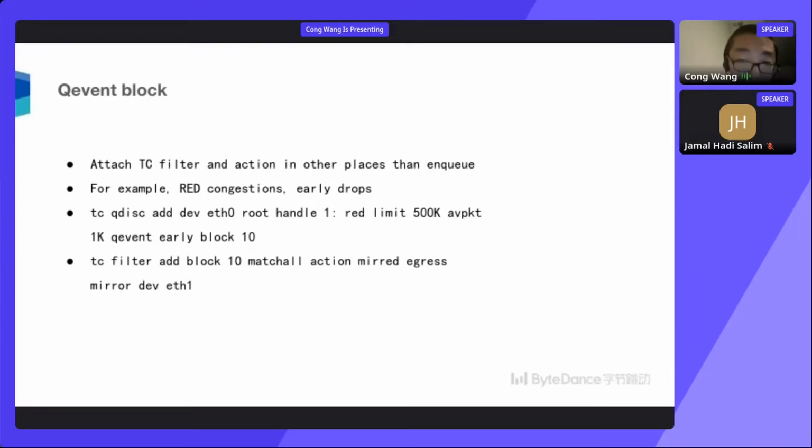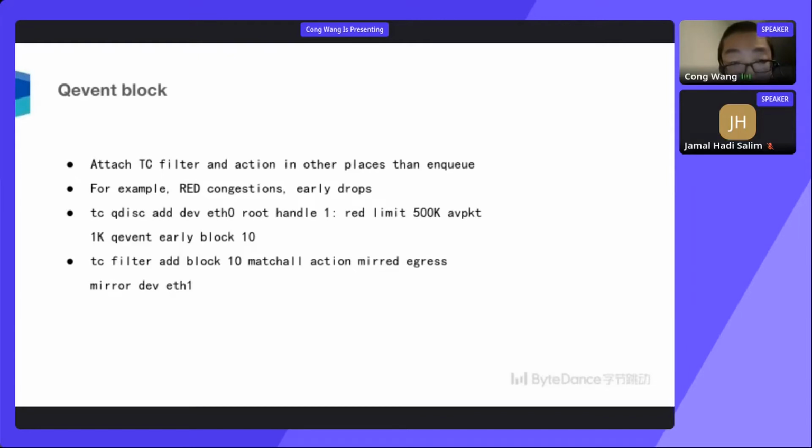In the example I grabbed from the iproute documentation, it provides a queue event block on the RED Qdisc for, I think, early drop. So when it decides to drop the packet early, it could trigger the filters.